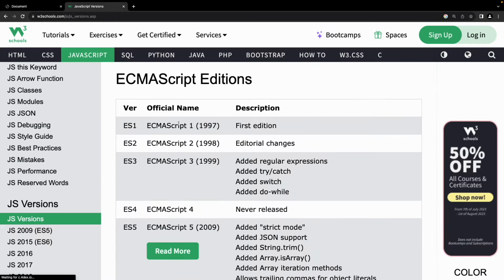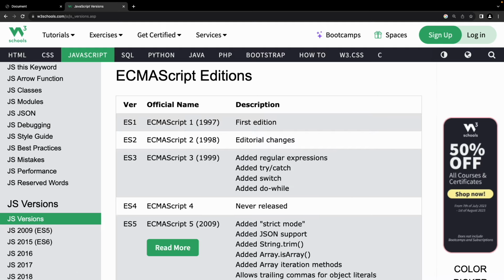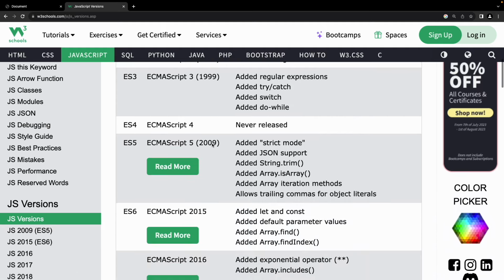The first one is called ES1, and the official name of it is ECMAScript. Of course, I found that students are confused about what ECMA is and what JavaScript is. ECMAScript is JavaScript. Only the official name of JavaScript is ECMAScript, due to the association that founded it. They have just kept that official name, and in general it is called JavaScript. The first version was released in 1997, then 98, and more and more.